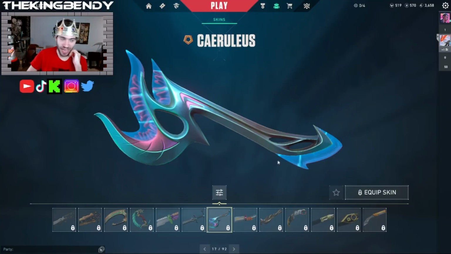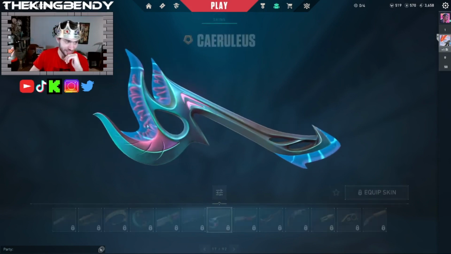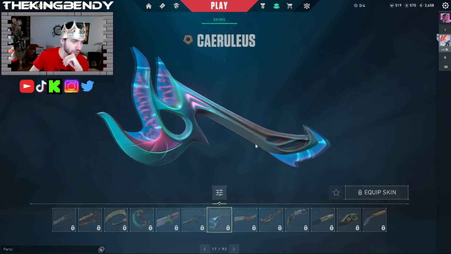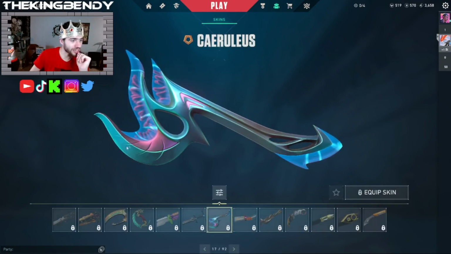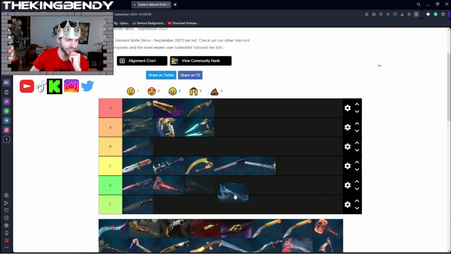Up next, I can't even say that. The Seralisius? I don't know. It looks like it exists. I mean, I think this is supposed to, oh, wait. I think this is supposed to kind of look like something you see in the ocean. I don't know. I'm not impressed. I'm not very impressed. I'm putting it in D tier. I'll put it at the top of D tier.